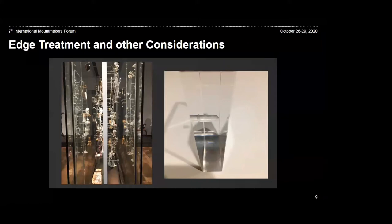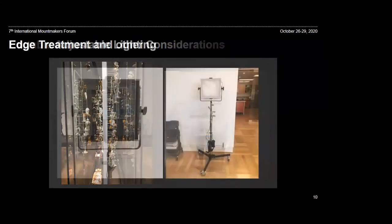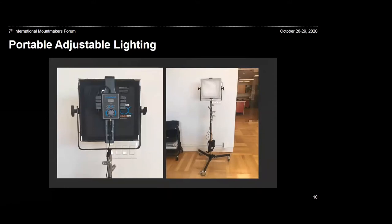Instead, we went with a frosted edge that does not reflect but does add a glowing visual frame around each panel. To get the post color to match as close as possible to the hole color, we used the object conservation department's adjustable portable light fixtures that can adjust color temperature and brightness, along with the lighting department's gallery fixture lighting plan, to match the stem color to the drill-out color so it would be as close a match as possible in the final installation.